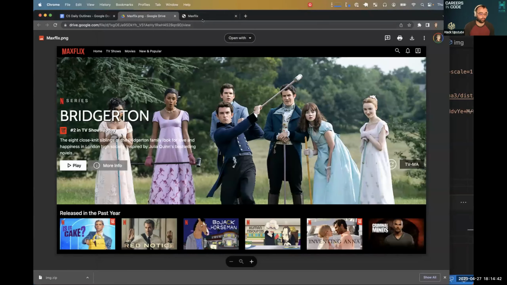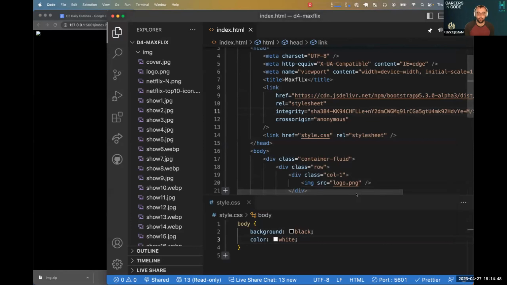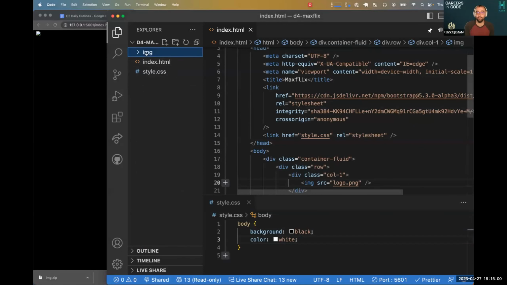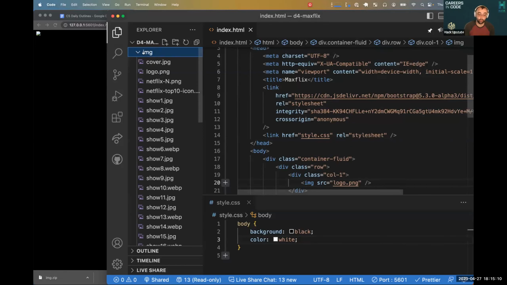I come back over to my MaxFlix site and I've got a broken image. Danny, I'm going to come to you in 1 second. Why do I have a broken image here? Because my logo.png is right here, inside my IMG folder. And that's very common, right? Sometimes you have a site with hundreds of different pages and you want to keep your images in a separate place. So that is totally fine to do.